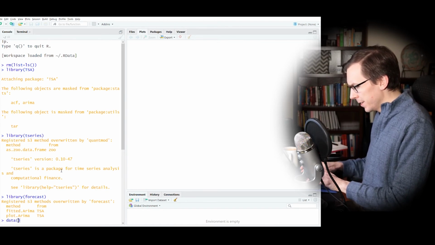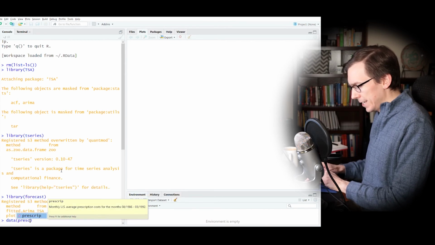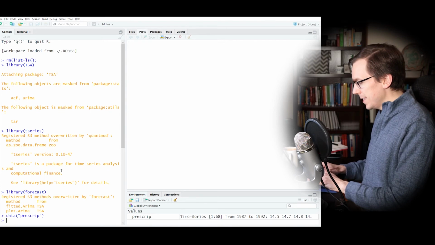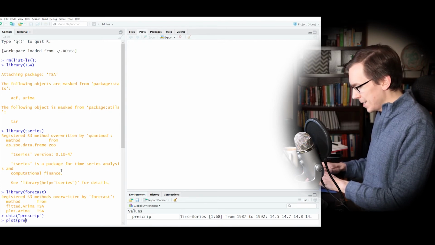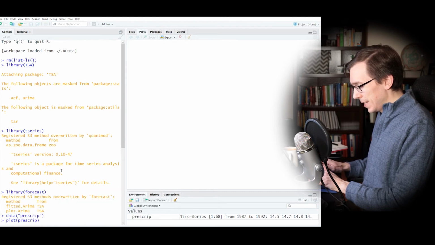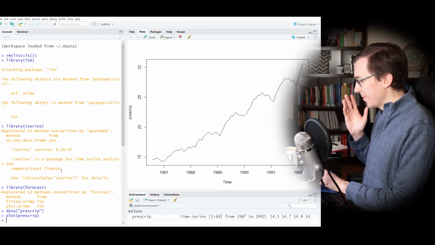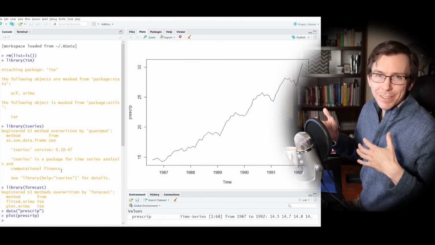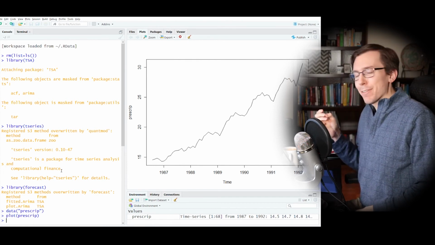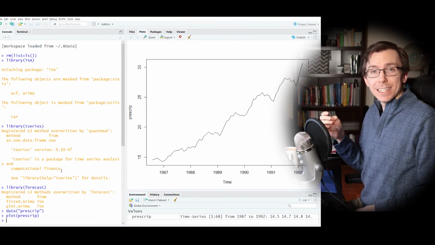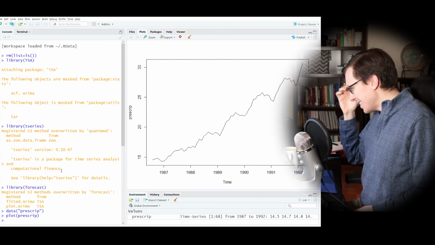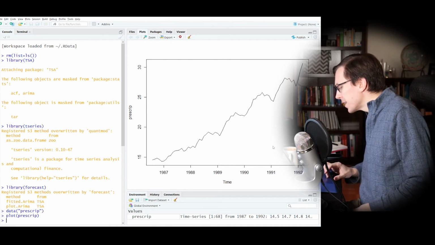Right, so we have all of that. And then what I want to do is look at the prescript, or prescription, data. Let's plot it to actually see what it looks like. So this is going to look something like that. What we have here is the monthly average prescription drug prices in the US from 1986 all the way up to, I think, 1993 or maybe 92.